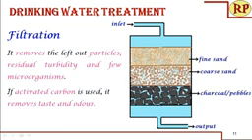This is actually done in a filtration bed which is composed of 2 to 3 layers. The bottommost layer is charcoal or pebbles, and we can also use activated charcoal. When activated charcoal or anthracite is used, generally it removes the odor and taste components. That is, the bad odor and taste present in the water is removed if activated carbon is used. Next comes the coarse sand and fine sand. When the water is sprayed or sprinkled over this filtration bed, left out particles, residual turbidity, and some of the microorganisms are removed, and the water is taken to the next step.